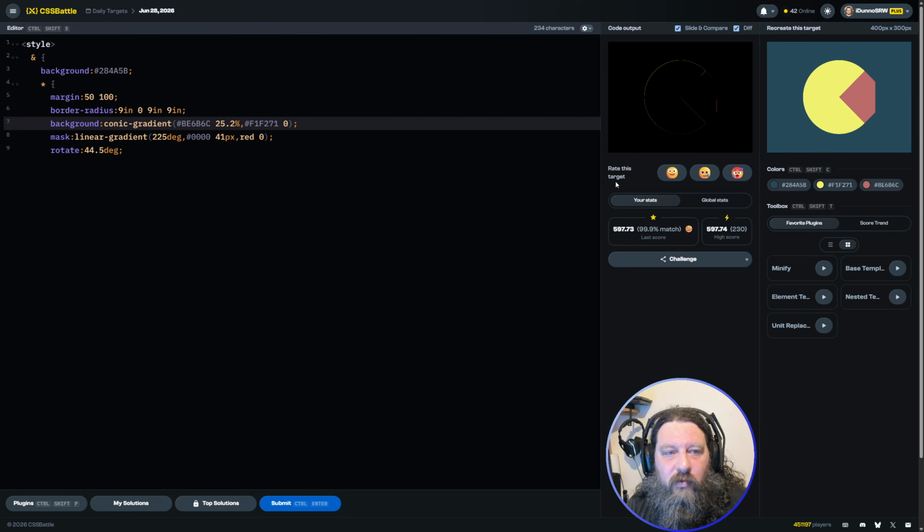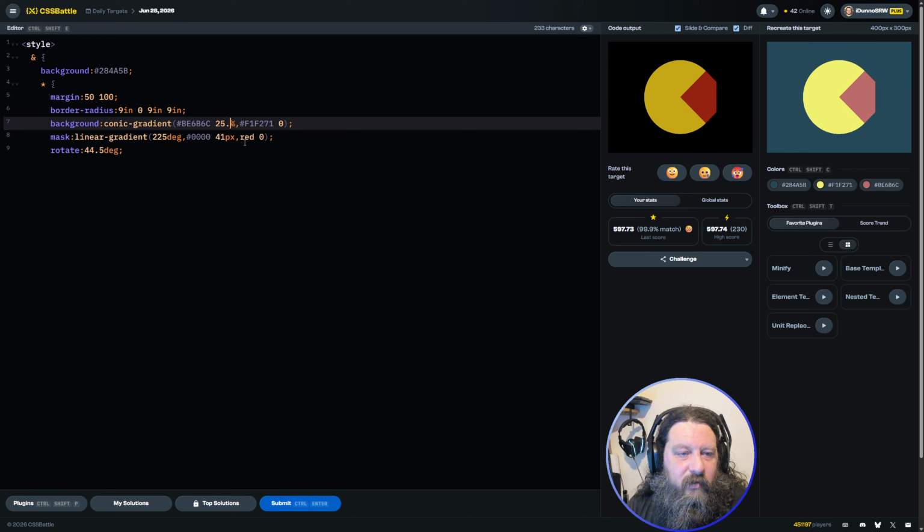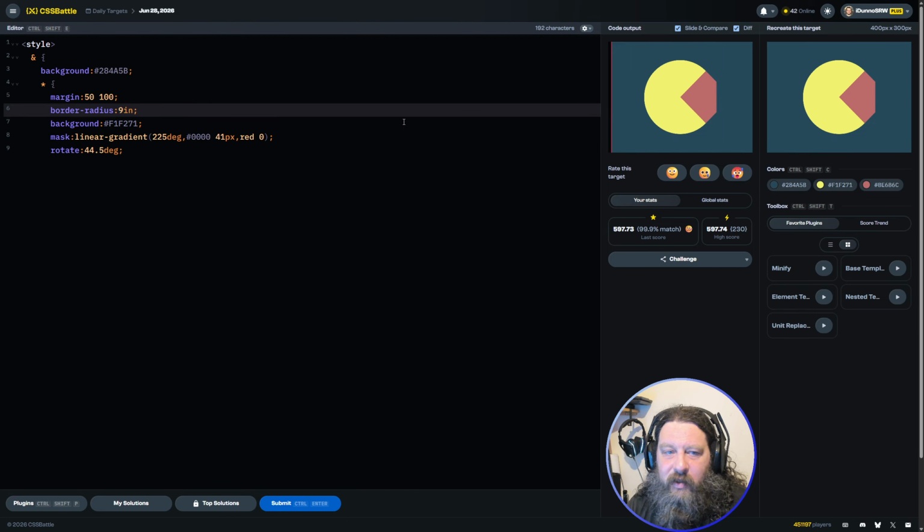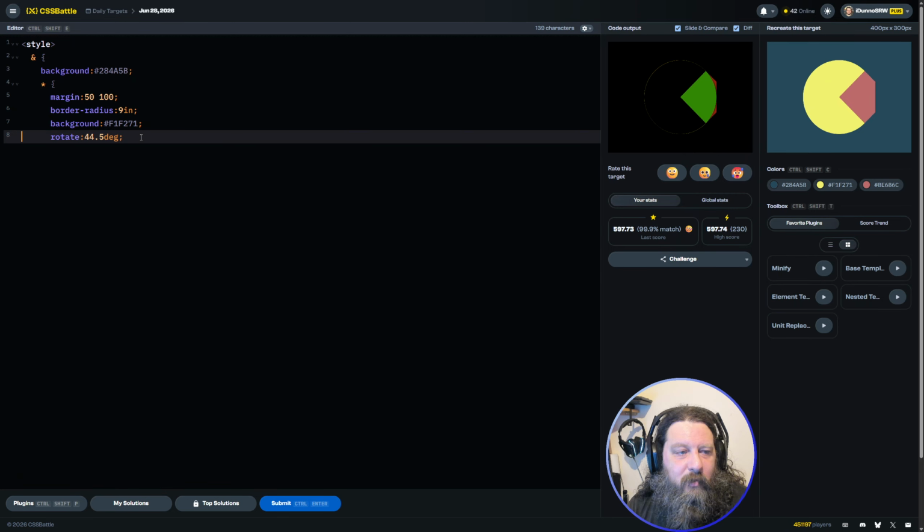Let's do this as 2 elements. So let's leave that. Let's just remove that conic-gradient. Make that yellow. Get rid of everything else. We'll take out the mask.